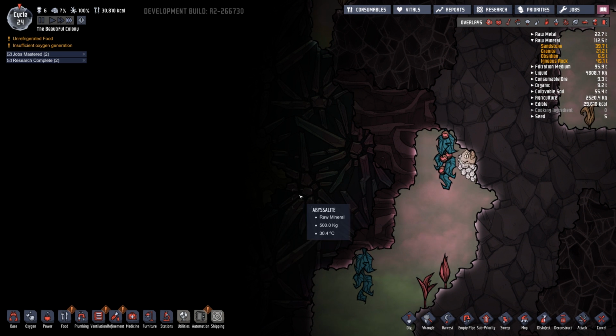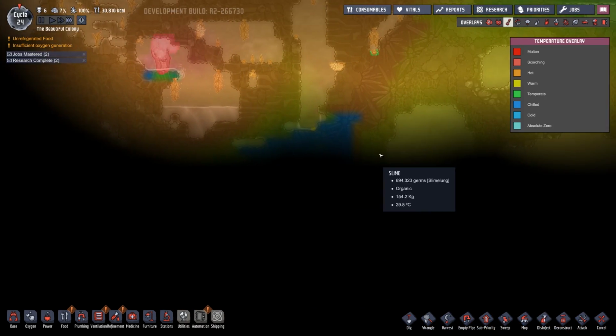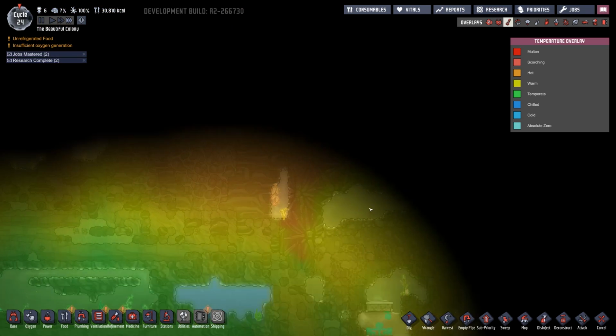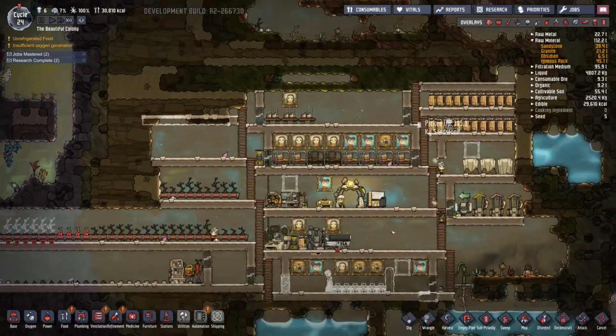Gold is a stink zone, abyssalite. But it was cold. That was cooler, I guess. Just like this down here. Huh. Okay, still no snow anywhere. Balm lily up top. It's too bad.